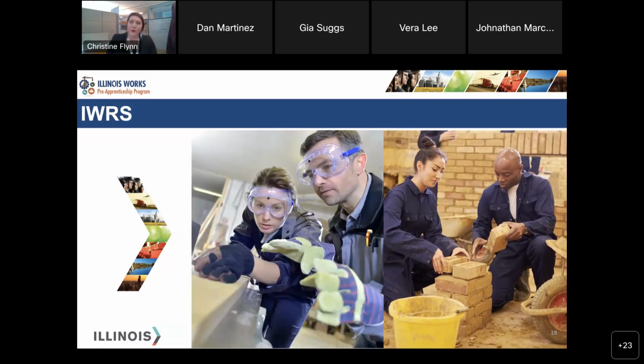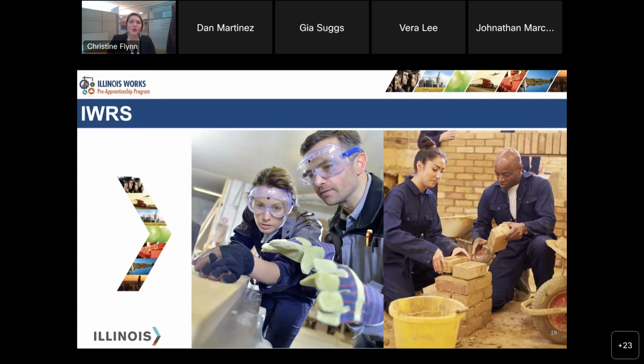So the Illinois Works reporting system, as I noted earlier, was designed in partnership with SIU's Center for Workforce Development, and it originally debuted in February of last year, so of 2022. But over the last year and even into this year, there have been many updates made, so this system is constantly growing. And IWRS allows grantees to track pre-apprenticeship program inquiries, participants, and grantee partnerships.